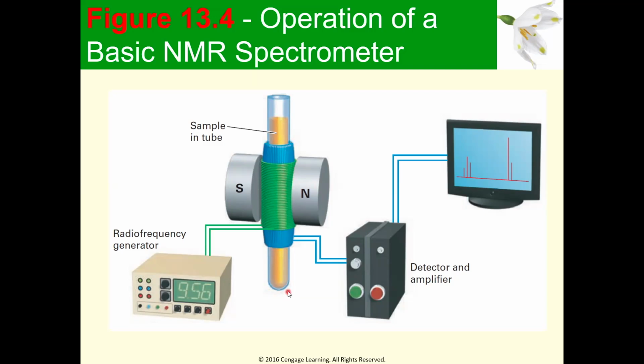Okay, so that's what's going on in that sample tube. And this right here is the external magnet. So you subject it to a strong external magnet, and then the green line right here is just that radio frequency generator. So that's how we cause the absorbances, and then the blue is just the detector, okay? And the computer does the work, and then it generates the signal, which shows up as a spectrum.